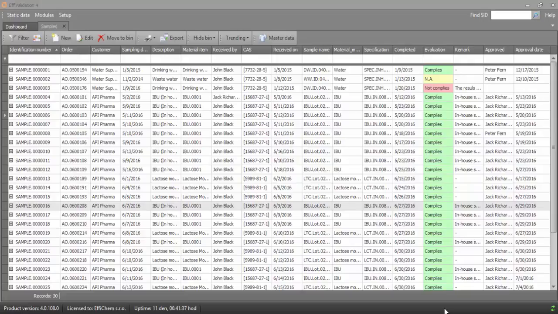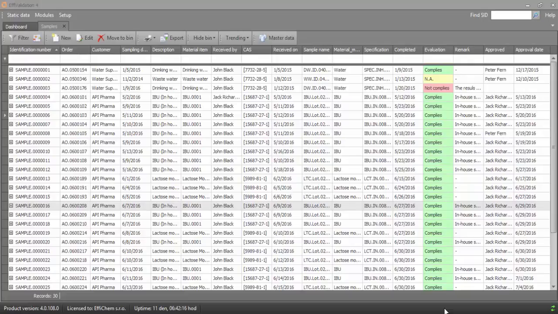As you know, EffiChem is the only LIMS QMS software integrating method validation and Part 11 record keeping. You also know that every second you can save in process improvement is worth saving. For example, using a streamlined process to save 2 minutes every time you have new data means that by the end of the year, you're saving weeks worth of time. That's time you can use for things like other projects or to take on more business. Today, I'll show you just one of the ways EffiChem makes that savings possible.